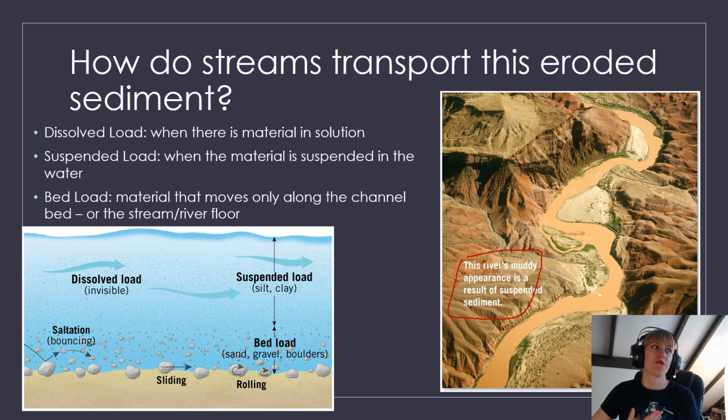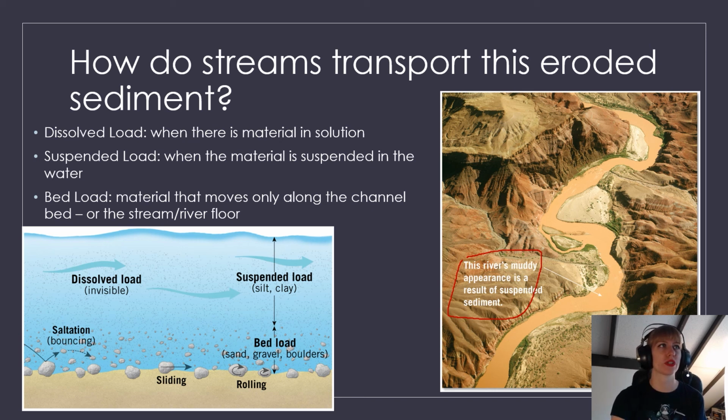And then we have bed load. Bed load is the material that moves along only the channel bed, hence bed load. This is where we're going to see larger particles being moved during floods or when there is more stream energy. So bed load is going to be heavier material such as gravel, boulders, and sand. Sand can sometimes be suspended depending on how much energy it has, but most of the time they move by something called saltation, which is bouncing as well as sliding and rolling.